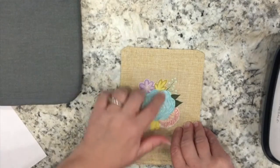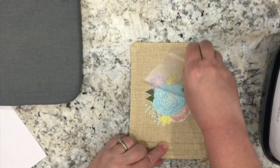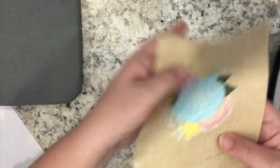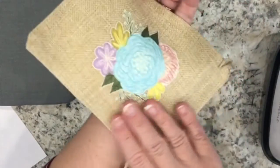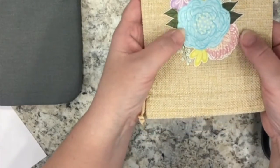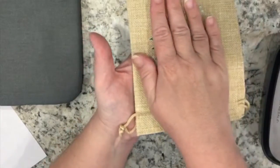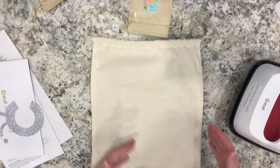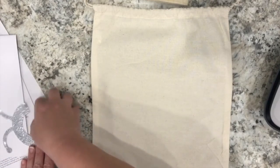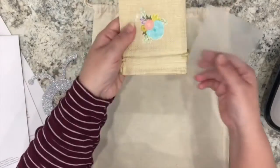While I was making the second bag, the first bag had time to cool down. So it is time to peel back the lining to see our design — and there it is! It is fully adhered to the canvas bag. It is recommended to wait 24 hours before washing, just to make sure that everything grips nice and tight. Now, with my EasyPress 2 I received a sample so I could test the machine first, but of course I went ahead and made the bag project first.